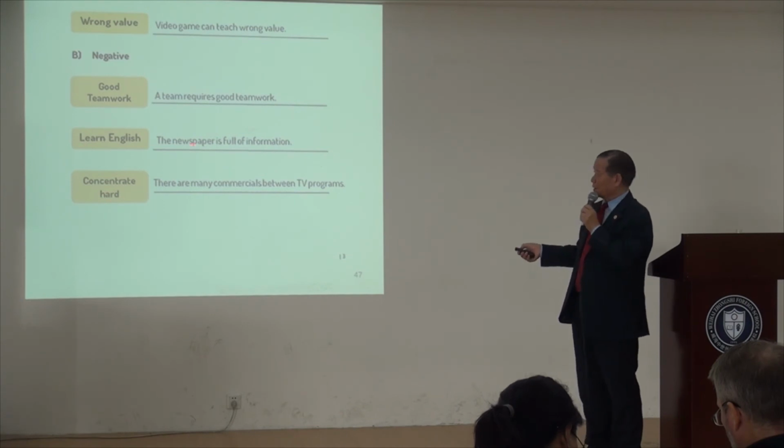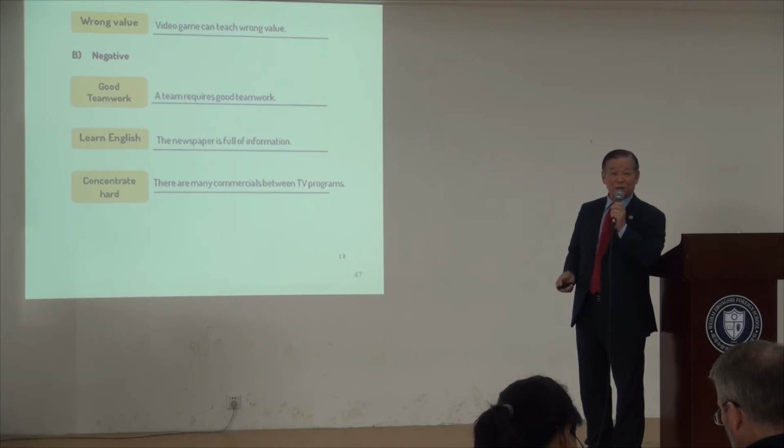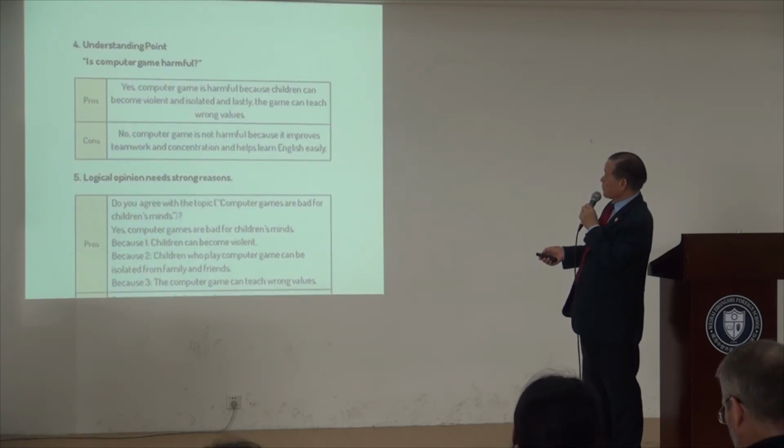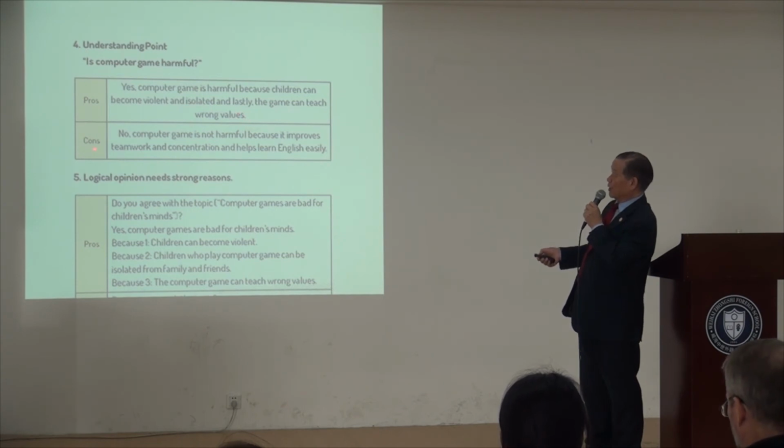This is the concept. We cannot concentrate on learning if we enjoy watching computer games. Okay, you can use an example. Okay, in this case, understanding point. Are computer games harmful? Understand? Do you agree with it or not? If you agree with the topic, you can say, as a pro team, yes, computer games are harmful because children can become violent and isolated, and lastly, the game can teach wrong values. If you are the negative team, you can say, no, computer games are not harmful because they improve teamwork and concentration. They help learn English easily.